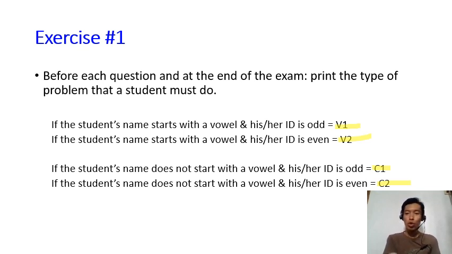So I would like you to create a flowchart for this type of program that we need to do, and then remember that we are going to create a function for this. Okay, there will be a pause on this video to give you the time to really try creating the flowchart, but I will return after the pause with the answer. Okay.